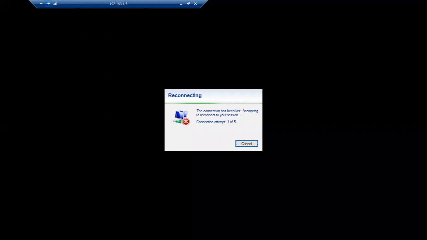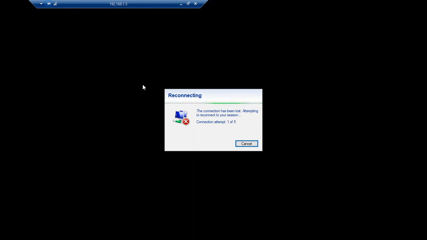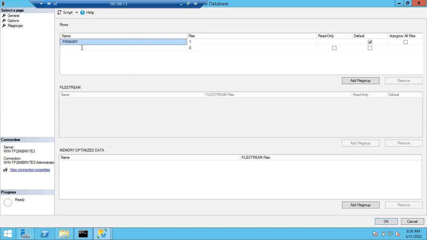Okay, so in this way you can add multiple file groups and multiple files, guys. I want to remove the file group. Okay, you can remove it. For the file group name, you can give any name; there is no naming convention. Okay, fg1, file group 1. You can click OK, and one more file group will be created.